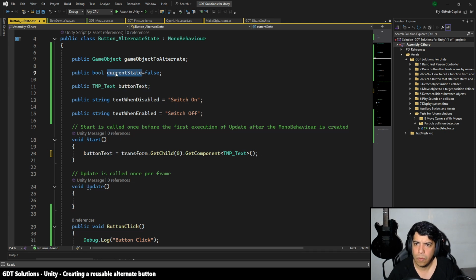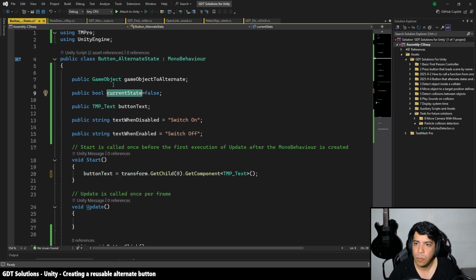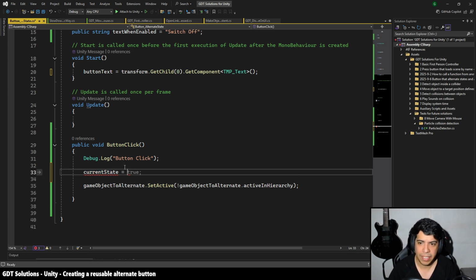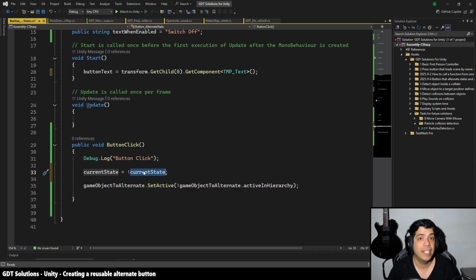When the button is pressed, we want to alternate the state of this variable, current state equals to exclamation mark current state. If current state is true, then when the button is pressed, it will be false, and if it's false, when the button is pressed, it will be true.